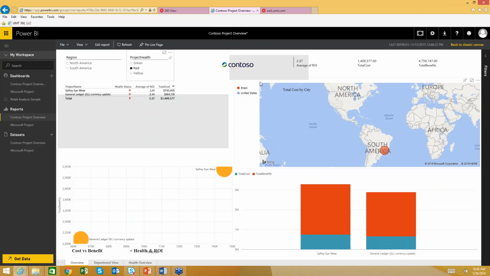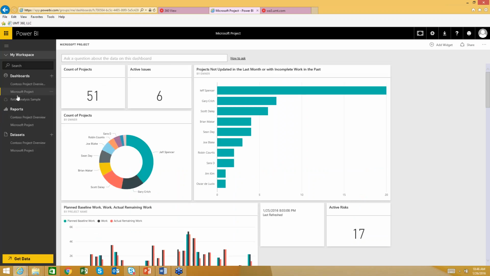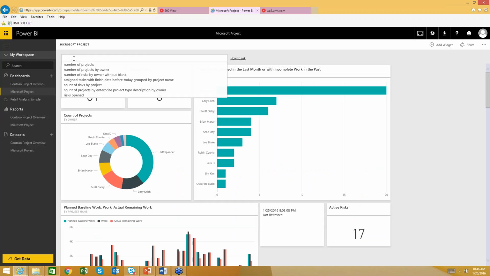But again, to me this is not necessarily earth-shattering. Maybe we want to go one step further and look at some of the other dashboards. Now again, go back to that myth that you need to be more of a reporting guru. You can now use natural language search, and this is where it gets pretty cool.